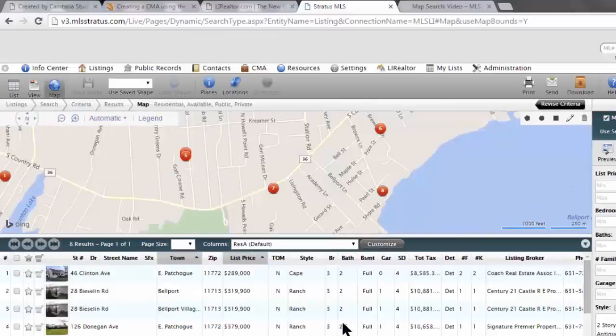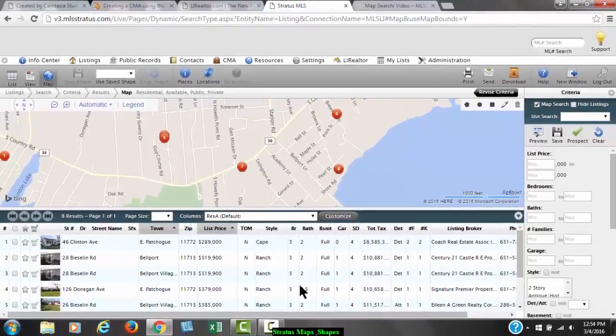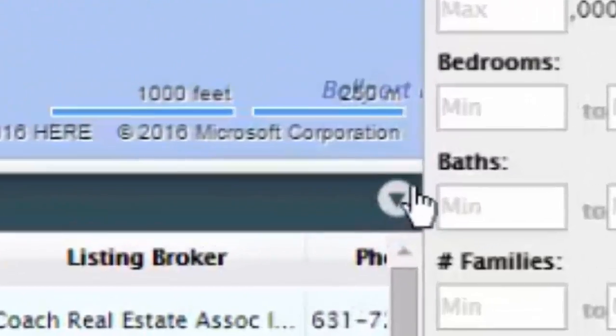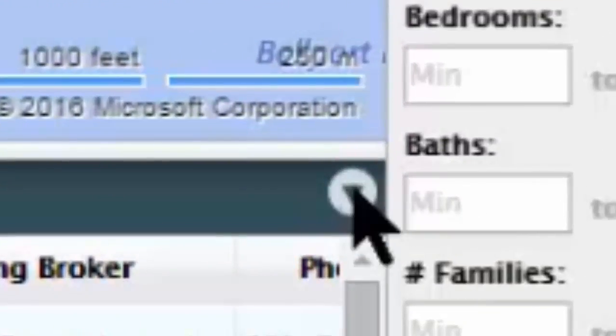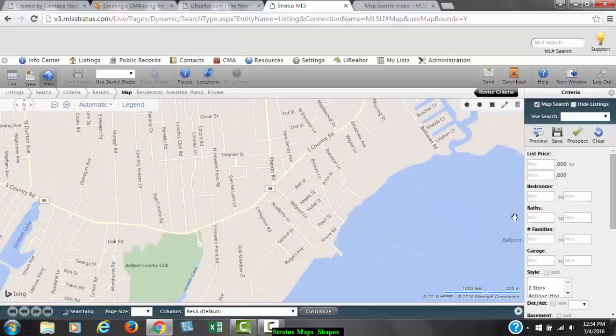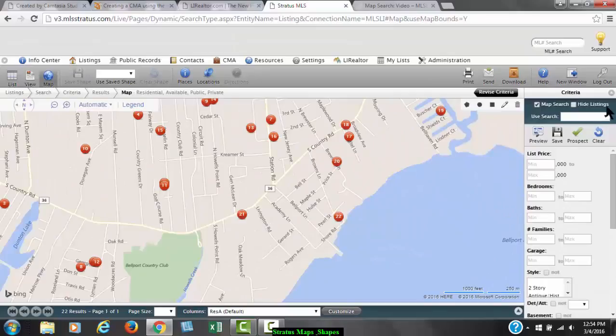The area it'll take you to will probably be your office. This is your default area. Again, you can change that, and I'll show you in a few minutes. The first thing you should do is to use this toggle so that you can collapse this bottom piece and see more map. You can also collapse your criteria panel, but I'm going to leave it open so that I can show you how to use that.